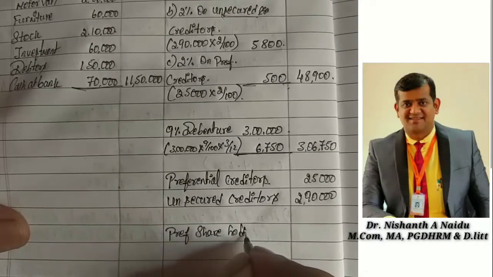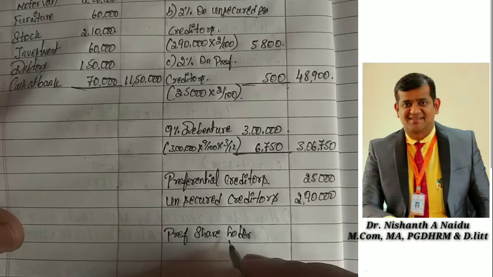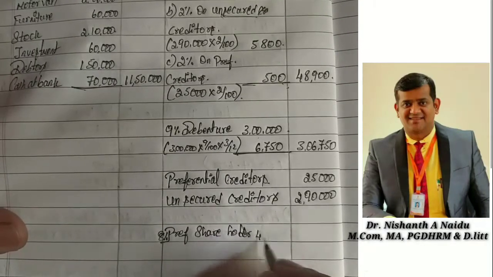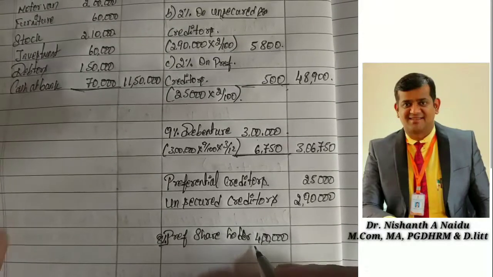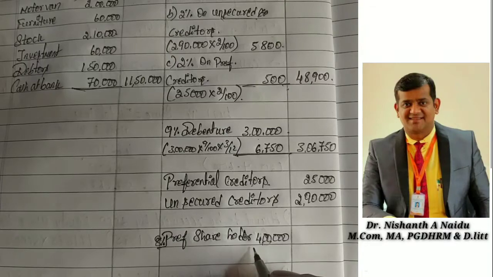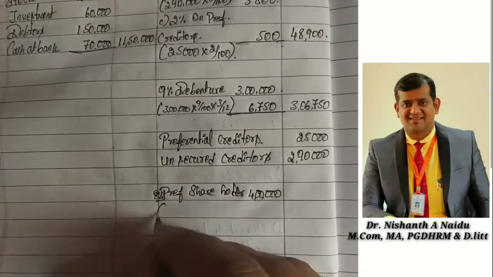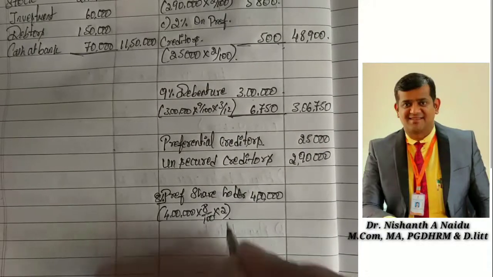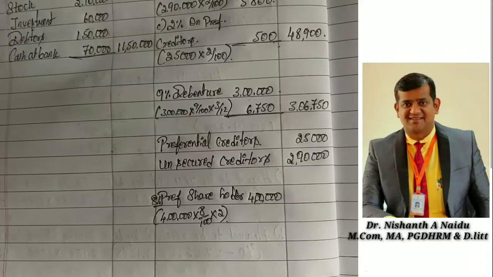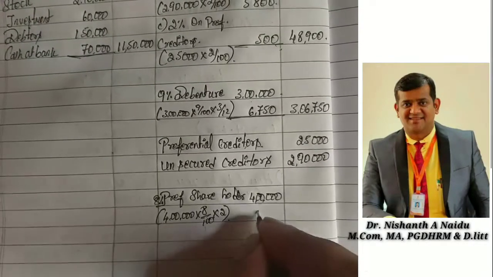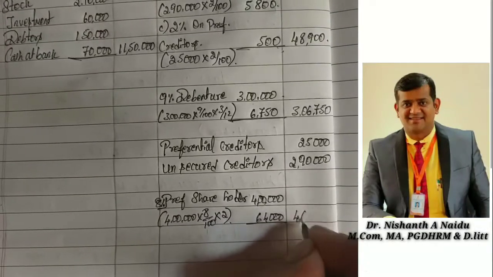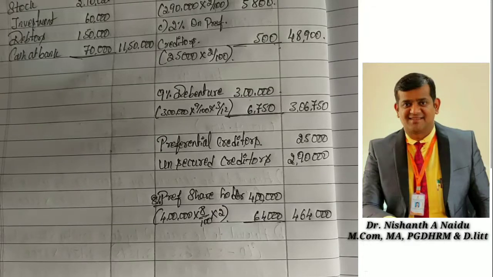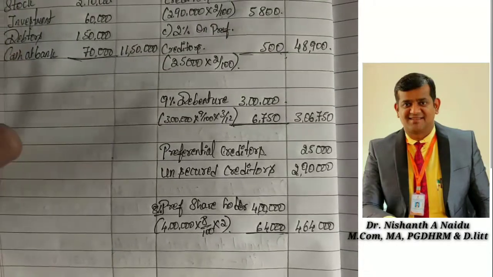How much preference share capital? 4 lakh. 8% preference share capital. You have to mention that 8% preference share capital, 4 lakh rupees. So write in a column. Why am I writing in a column? Because in the first line of adjustment they said the preference dividend is in arrears for 2 years. 2 years they have not received their part of profit. So let us give their part of profit now. 4 lakh is the capital into 8% is the rate of return into how many years? 2 years. So calculate now. 4 lakh into 8% into 2. So that is 64,000 rupees. So we have settled their outstanding dividend. So total on both sides, 4 lakh plus 64,000, total of this 4,64,000.